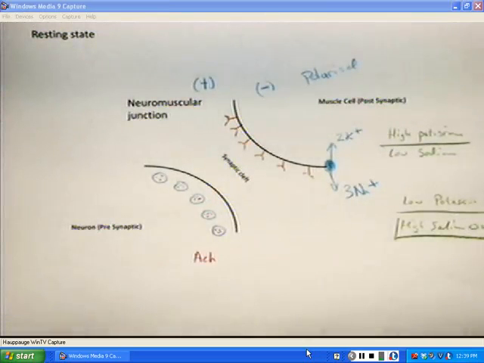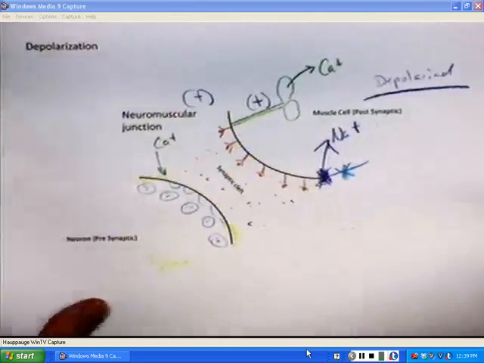As we draw these out, one reason I go through this process with you on how we go from resting to depolarization to repolarization is so that we may take these individual steps and break them down into individual diagrams so you can learn each one of those. And this ought to help you in understanding the processes of forming a muscle contraction and how this associates with the sarcomere. If you have questions on the sarcomere, please see my lesson on the sarcomere as well.